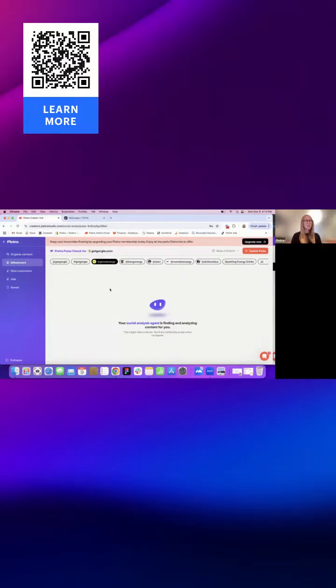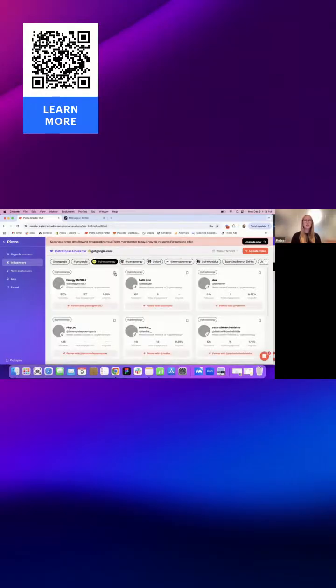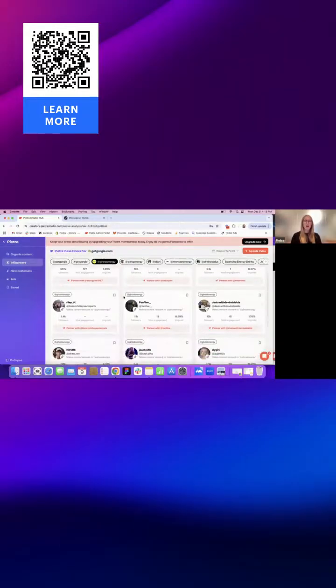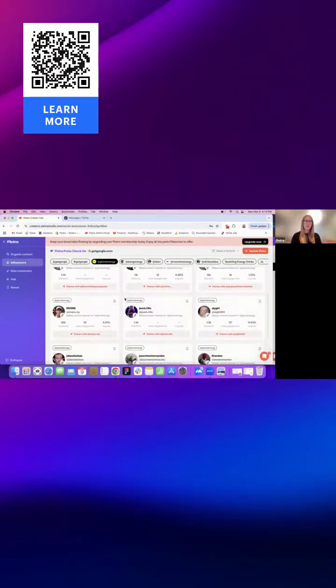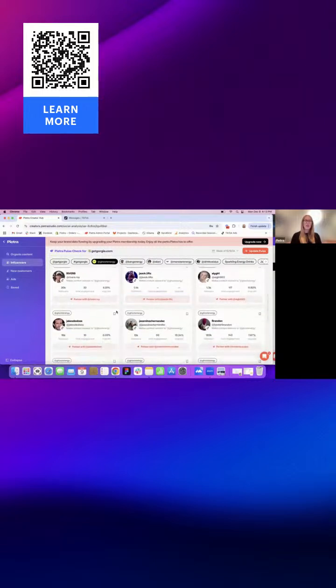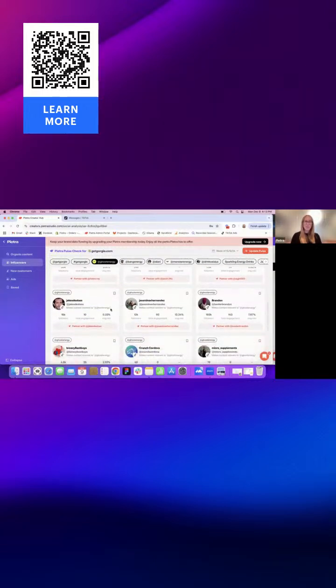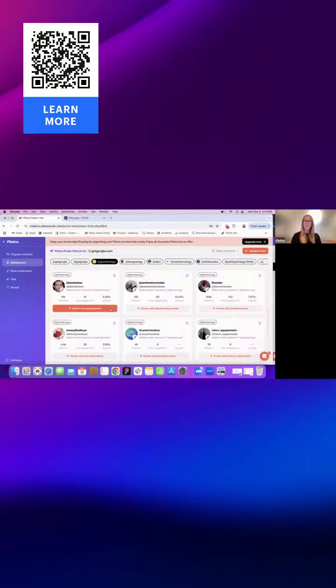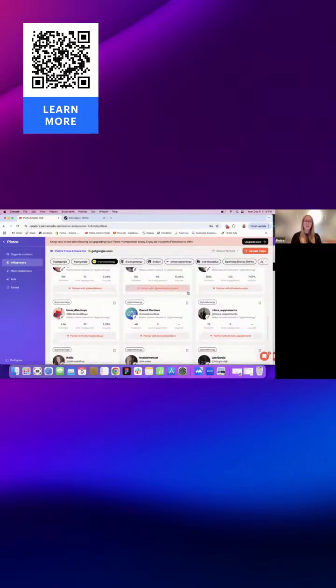It works similarly with your competitors as well, where you can see who is creating content for my competitors and say, okay, I want to reach out to some of these people. You get some great metrics on these influencers so that you can vet them. You can see who their followers are, look at their engagement rate, and see that they make content that is relevant to Ghost Energy.